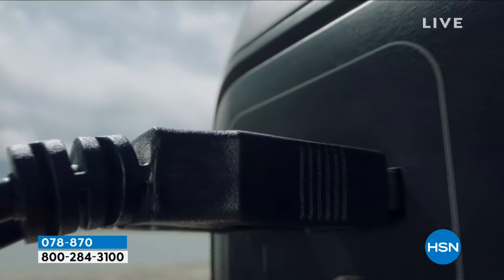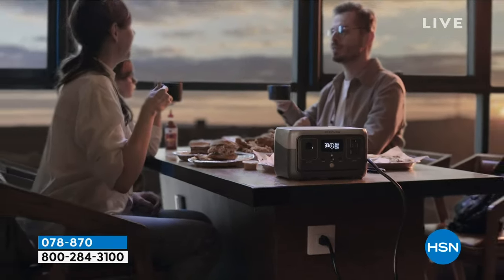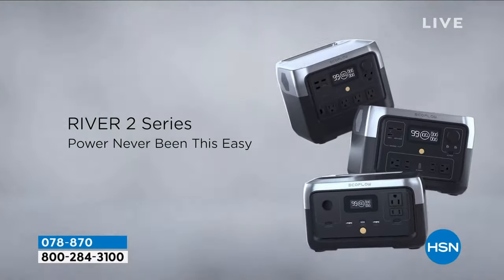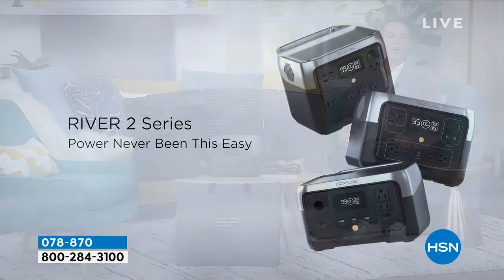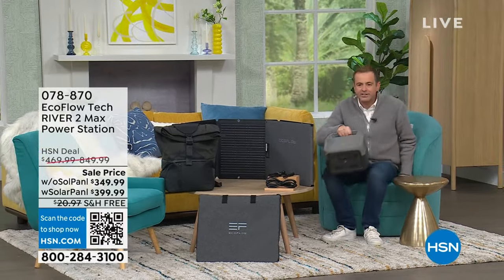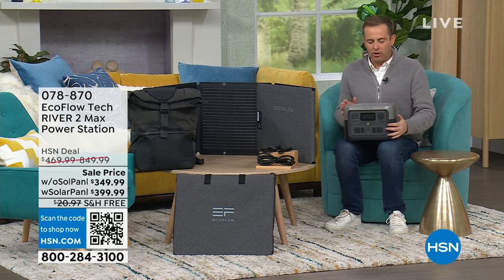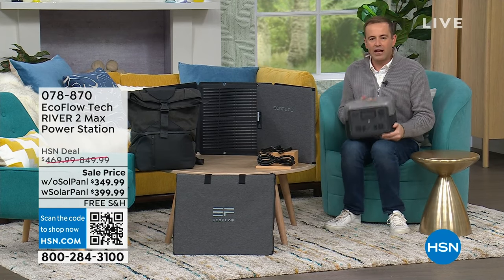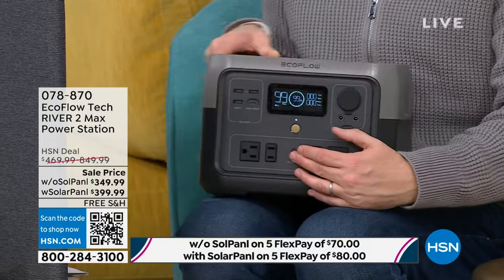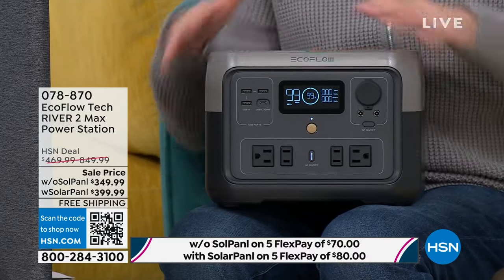We've heard a lot of feedback from people who said, I love EcoFlow, but it's just me at home. I don't need a $3,000 power station. What have you got smaller, lighter, easier for me? I live in an apartment, a condo, a townhouse. This is the smallest, lightest, and easiest EcoFlow — it's called the River 2 Max. If you're at home looking for a system easy to move around, that I could put by my bedside to plug in my CPAP machine or a nebulizer, take into the kitchen or office to power my light, fan, heater, laptop, router, modem — this is going to be it.